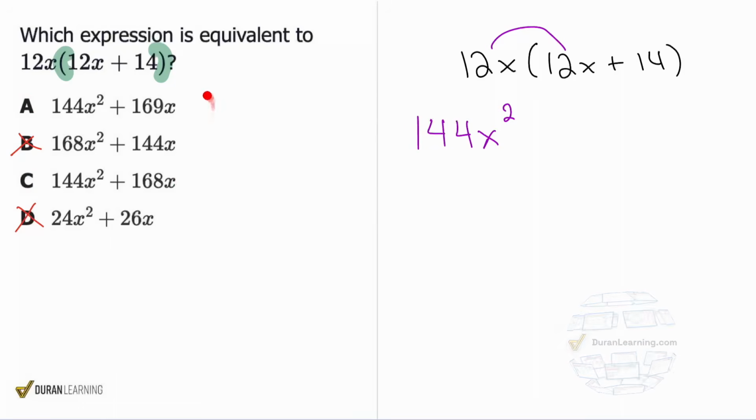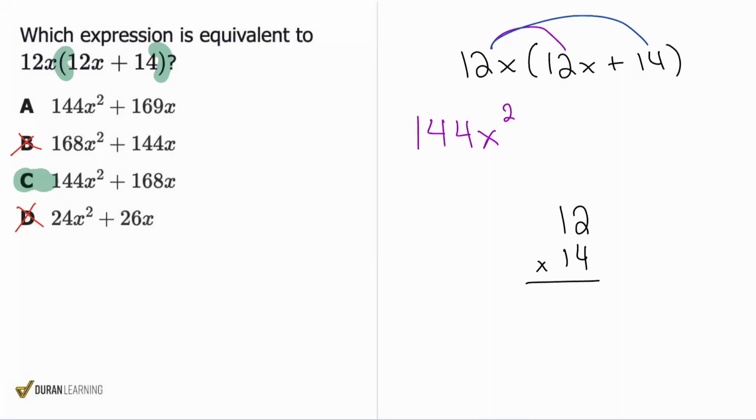Because it's a difference between 168 and 169. And to be honest with you, if I take a look at this, I can clearly see that this is supposed to be 12x times 14. Everybody help me out. If I take a look at those final digits, 2 and 4, when I multiply 2 times 4, what does that end in? Help me out, everybody. What does 2 times 4 end in? Oh, it ends in 8. Do I even need to take the time to do 12 times 14? Do I even need to do this? I don't, because I can clearly see that 2 times 4 is going to end with an 8, and so my correct answer here is going to be answer choice C.